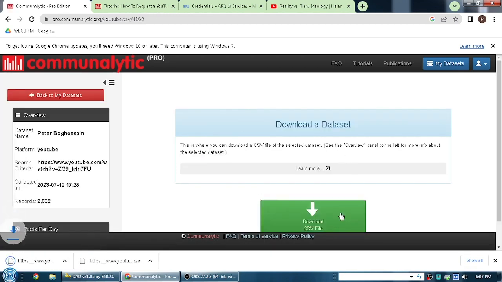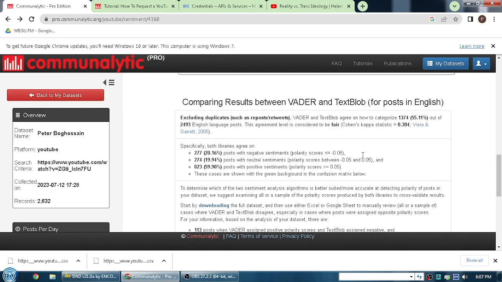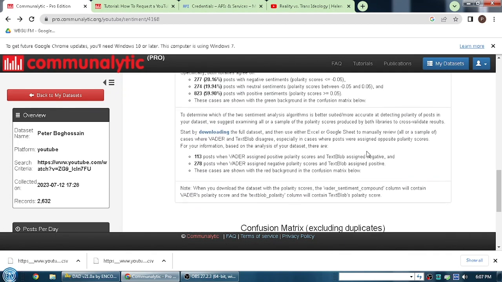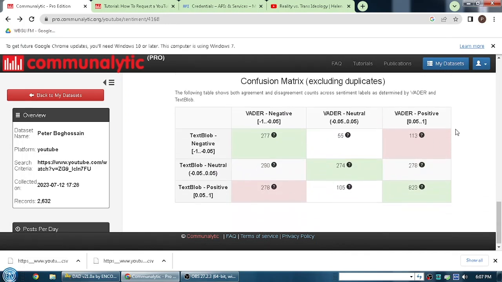I'm going to go ahead and download the full data set again, just so I have this material. You know, what if the computer crashed and all this stuff went away? Wouldn't you want to make sure that you had all that stuff?